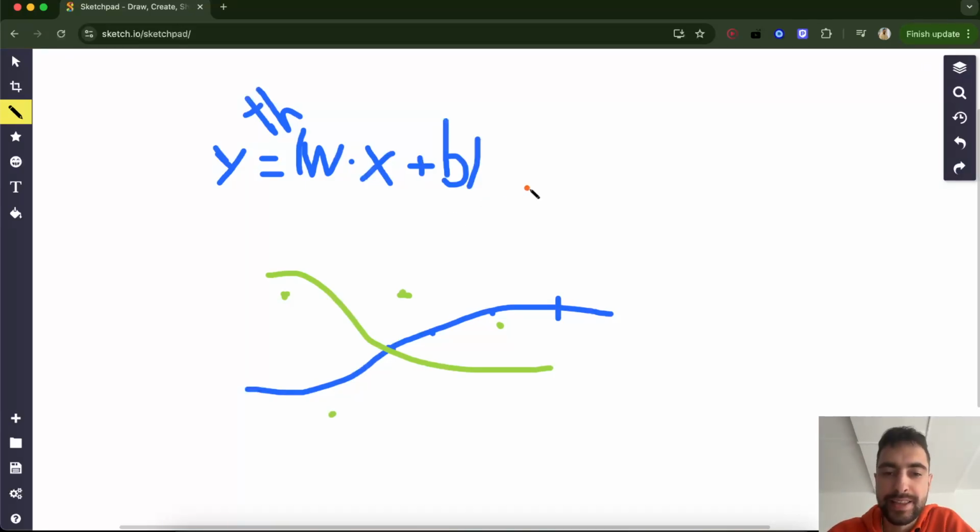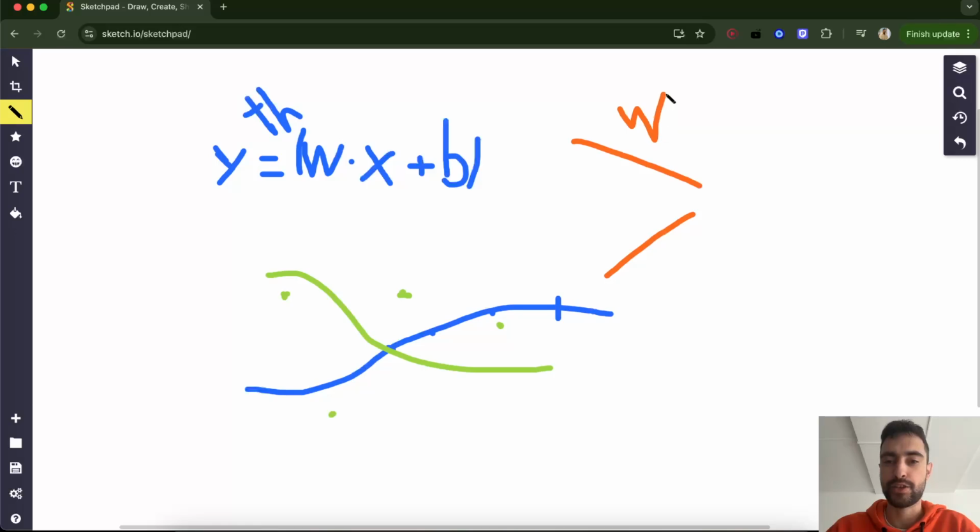But this is what happens. These two neurons will be combined into the next neuron. And that next neuron will have some weights. So let's say this is 0.1 and this is 0.9. Or those could be different, but what we will do is we will sum up these two lines weighted by these weights.